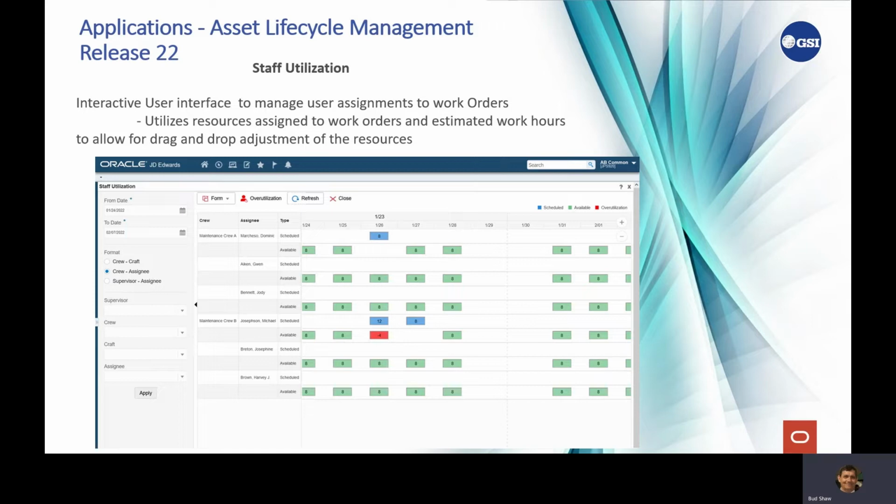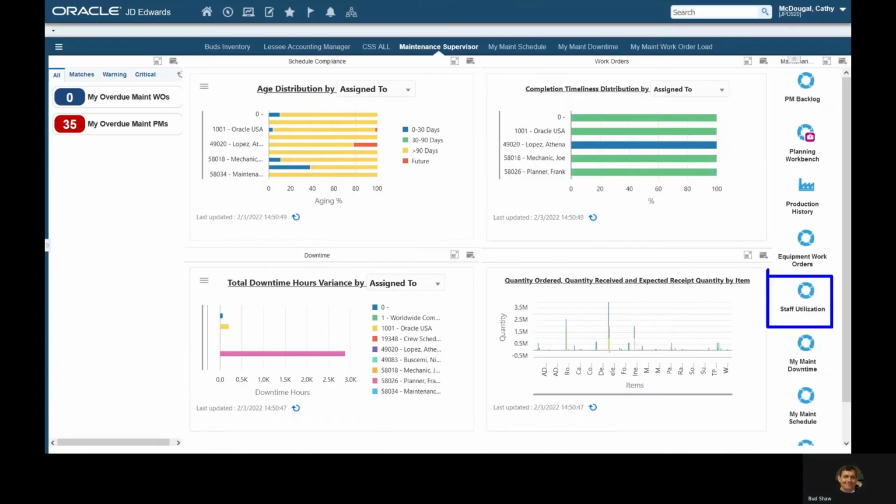And this application utilizes a drag and drop approach to adjusting where you may be over utilizing a resource. As you can see here, this user, Michael Josephson, in this screenshot is over capacity by 4 hours and is showing in red, allowing a dispatcher, whoever's responsible for the workload and getting things done, to use a drag and drop interface to adjust that workload.